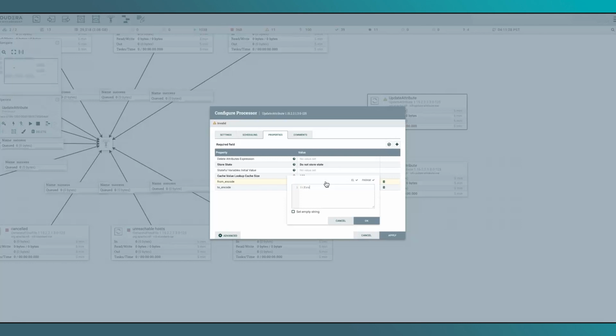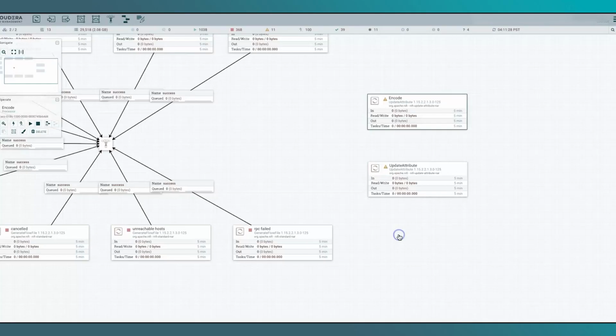So the value would be from colon URL encode expression. I'll do the same thing for the other two encode properties. Click on OK and apply.